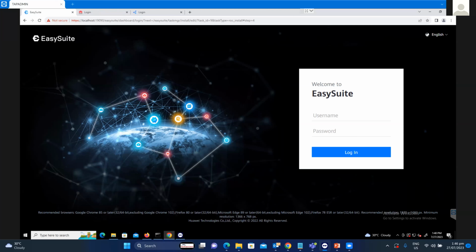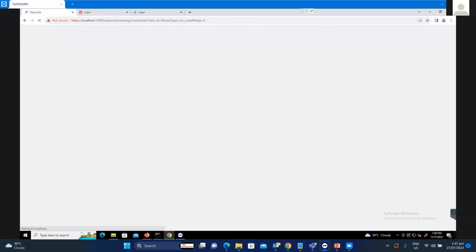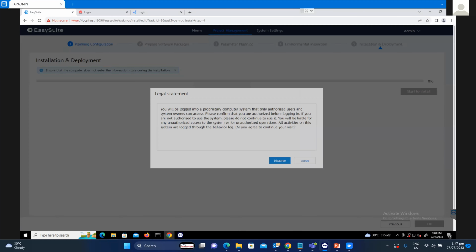So you will see this window. The default username and password is already mentioned in the documentation. You can use that password. This will be installed on your laptop, or you can use any VM for this.